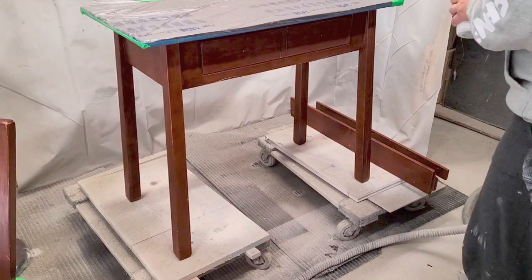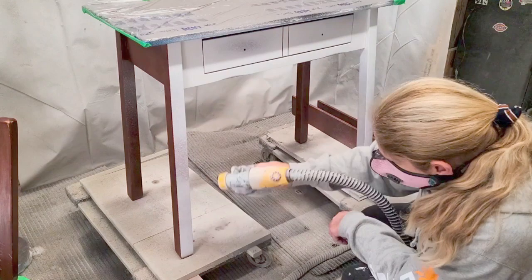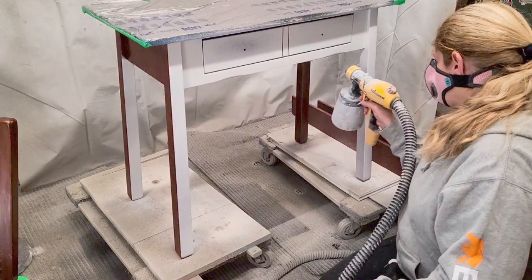Once I had done that and everything was covered, it was time to prime. I did about 2 coats of this primer, and I sanded in between each coat with 220 grit sanding paper. And then the paint I sanded with 1000 grit sanding block.